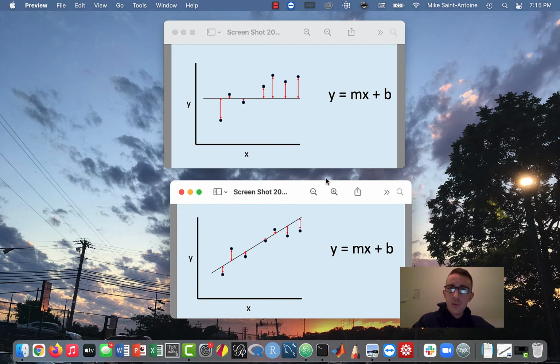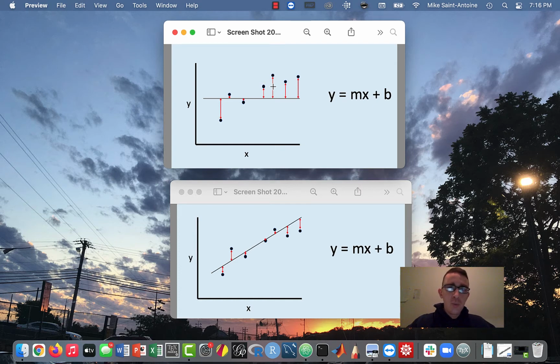And just to quickly review, if we have some model like a linear model y equals mx plus b, the residuals are the difference between our model's predicted y values for some x and the actual y value for that x in the data. So the residuals are a measure of how far off our model is, and when you square them and then sum them up, that's what's called the least squares loss function, which is basically a way of quantifying the overall inaccuracy of the model.